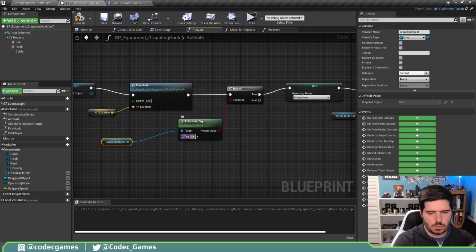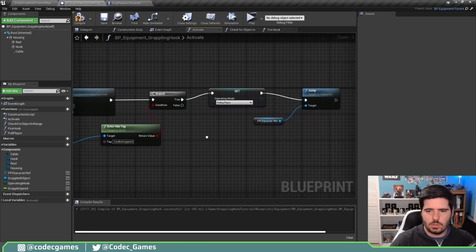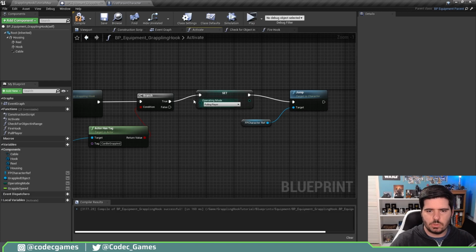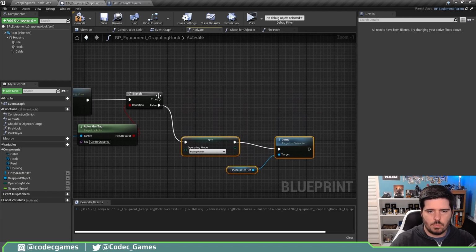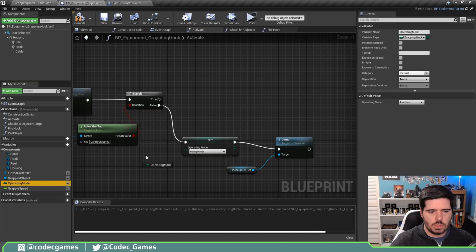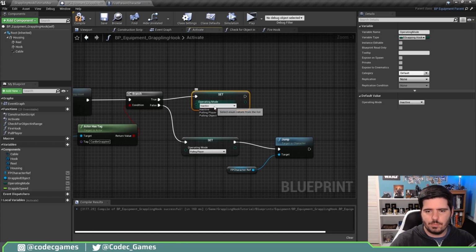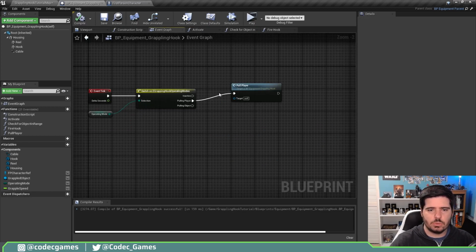And the tag is going to be the one we just made, called can be grappled. So now if it does have that, we actually want to pull the object. So we're going to switch this over to false and pull this down out of the way. And now we're going to get our operating mode and set it, if it's true, to pulling object.